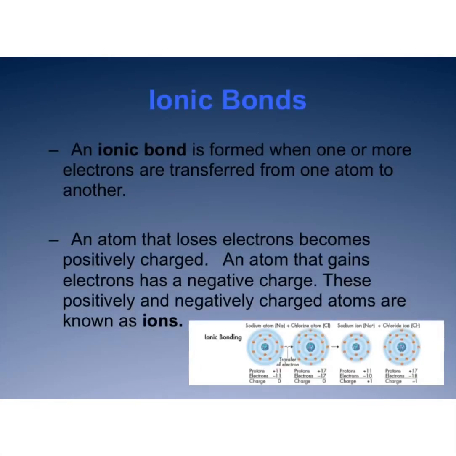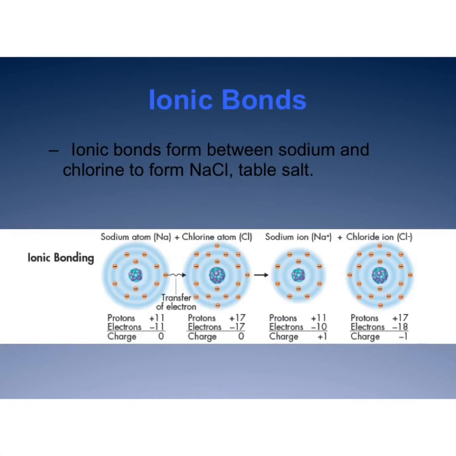As I mentioned in the previous slides, an ionic bond is formed when one or more electrons are transferred from one atom to another. Generally, ionic bonds result from a chemical compound that forms between a metal and a nonmetal. These substances are frequently referred to as salts, and in fact, elements in group 17, halogens, the name halogen literally means form salt. Here's a great example of what we talked about a few moments ago.